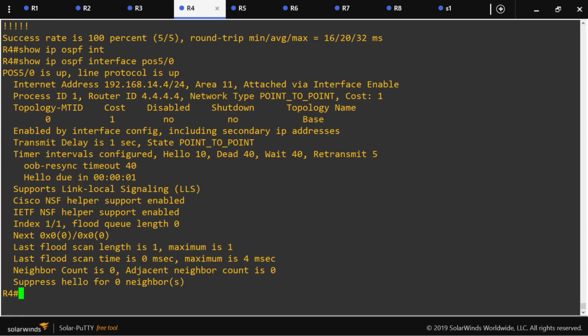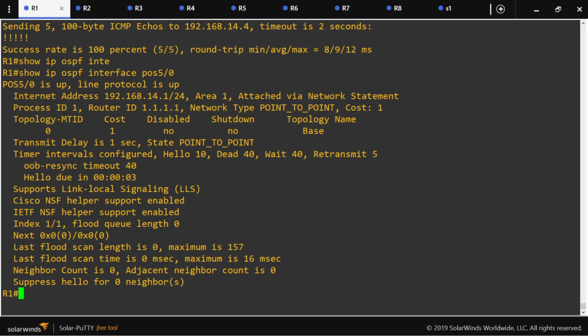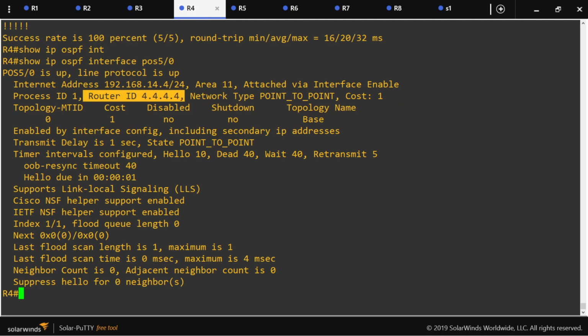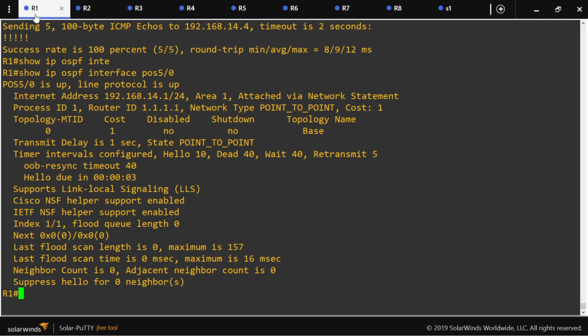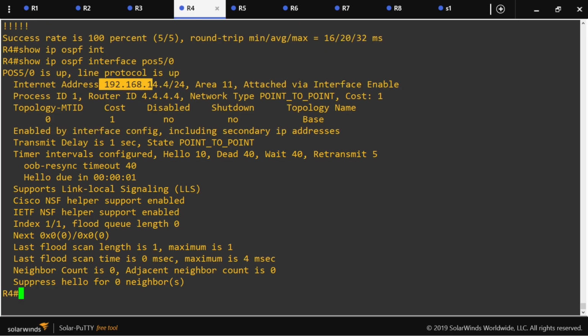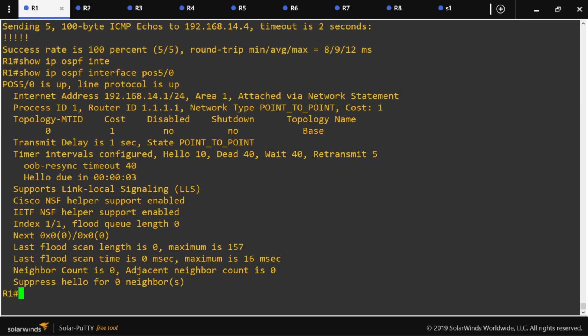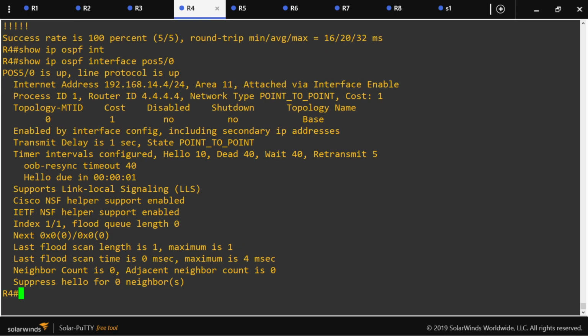Remember that in order to become neighbors, they must have unique router IDs. They have it. Okay, the router IDs are different. They must belong to the same subnet, which is this /24, which is this /24, and they must belong to the same area. This is area 1, and this is area 11. So here is the mismatch, the area number.